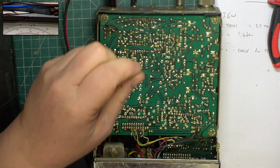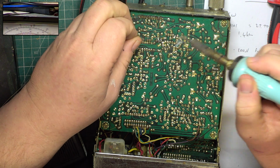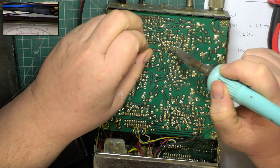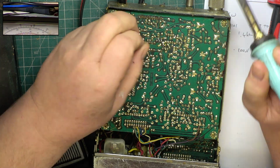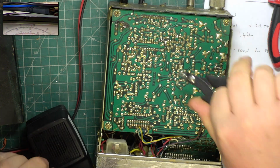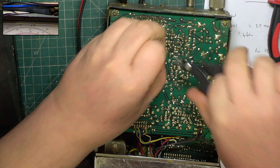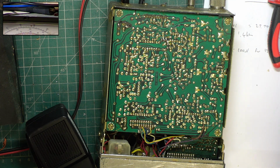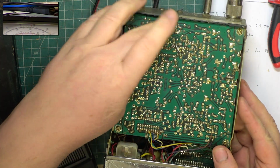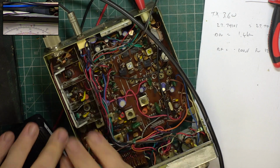So I bet when they put this crystal filter in, and the set was then requiring 100 microvolts to do 10 dB SINAD, there's one thing, it definitely will have cured bleed over. It'd actually have cured anything except people within a mile. I'll get some isopropyl alcohol over that, and it's had the audio chip changed in the past, and we mustn't forget we've got that diode to put in.